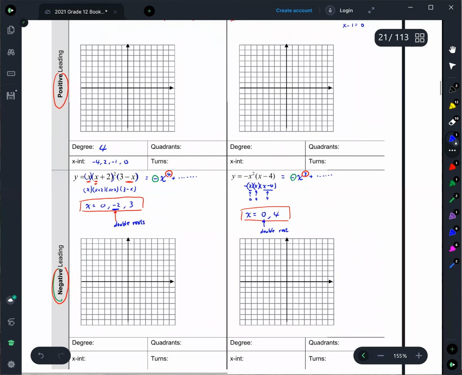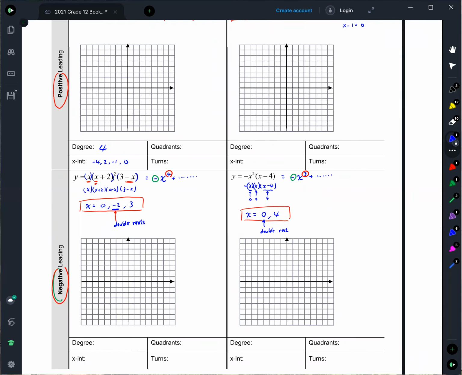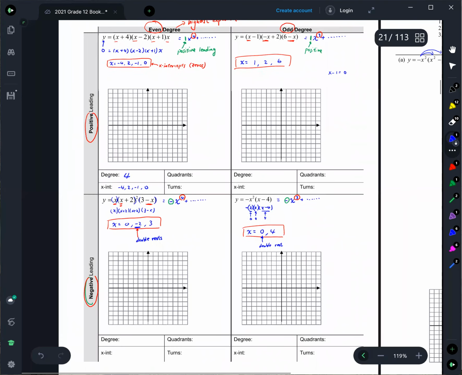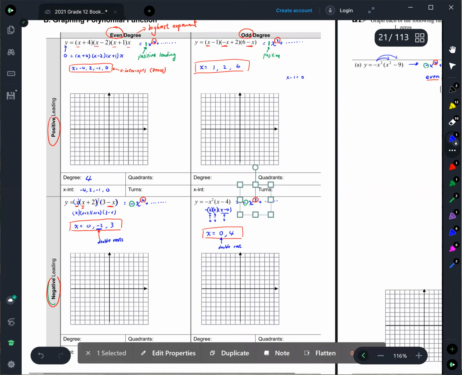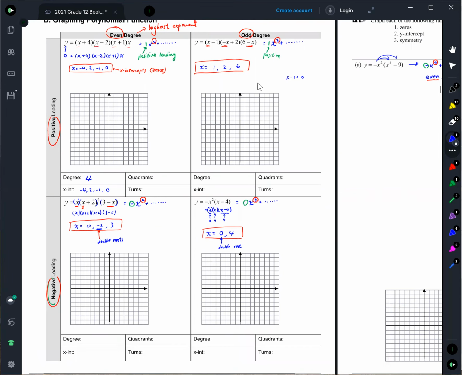All right, any questions so far? How we get the zeros or the x-intercept? If there's any steps that you're confused about, how we get the answer, you have to ask me, or I don't have psychic power, right? I can't read your mind. So let me know, okay? Then I can explain. What do you mean by double roots? Yeah, double roots. Okay, Jenny, no problem.